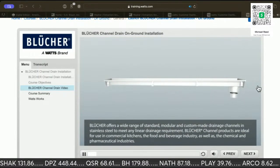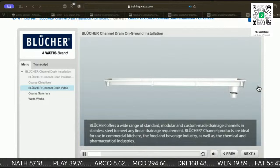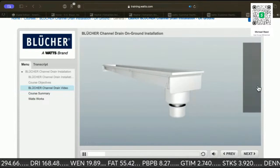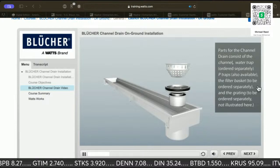Custom-made drainage channels in stainless steel to meet any linear drainage requirements. Are ideal for use in commercial kitchens, the food and beverage industry, as well as the chemical and pharmaceutical industries. Oh, yeah. Parts for the channel drain consist of the channel, water trap, P-traps, the filter basket, and the braiding.